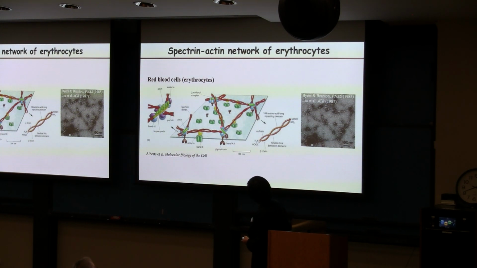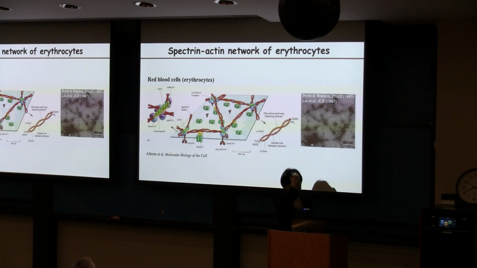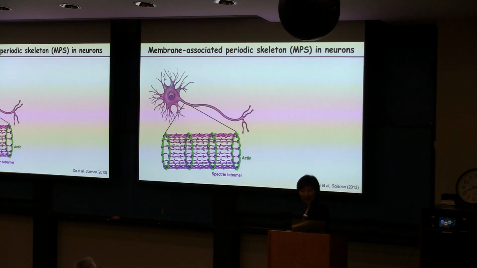And also you can see here, it directly or through another molecule interacted with this little green filament, which is actin. Hence, it actually satisfies both of our requirements. Now, with that in mind, we hypothesized that the structure that we saw are actin rings formed by these short actin filaments, and then they're periodically spaced along the axons by the spectrin tetramer.